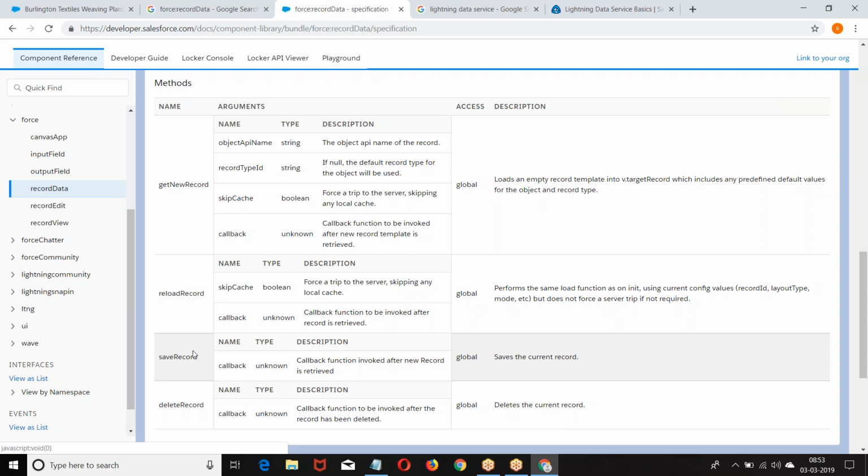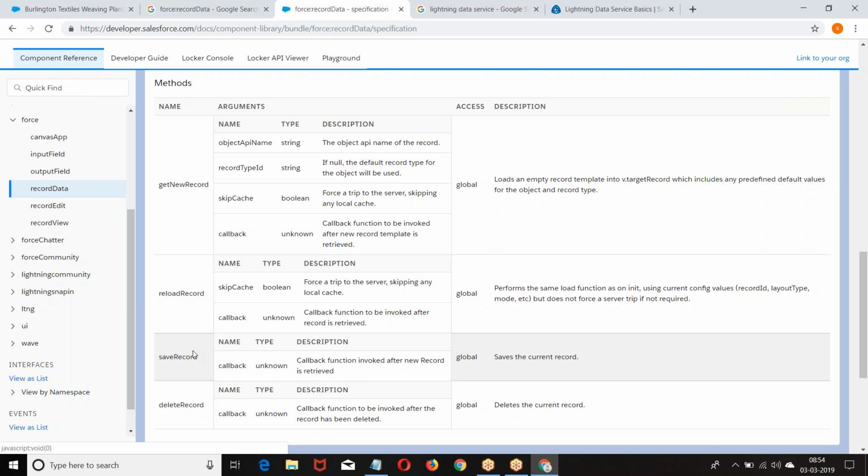If you want to perform any operations on the record without interacting with the server side Apex classes, then we go for Lightning Data Services.